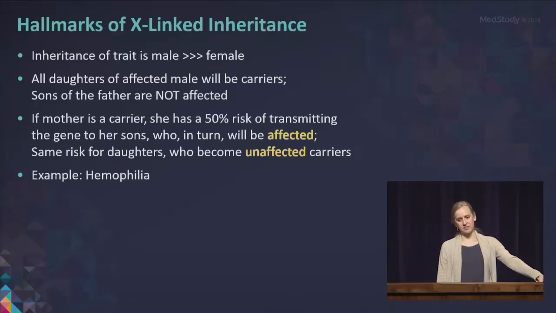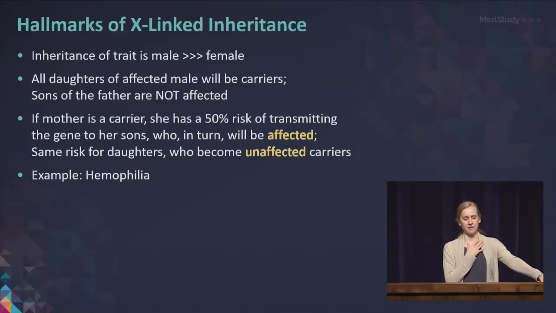X-linked inheritance. So this is where the male is much more likely to show symptoms compared to the female because it goes with the X, and the males have an X and a Y, and the women have an X and an X. So the woman is more likely to have a healthy X to counteract anything else, and so she's more likely to be a carrier, and he's going to be affected.